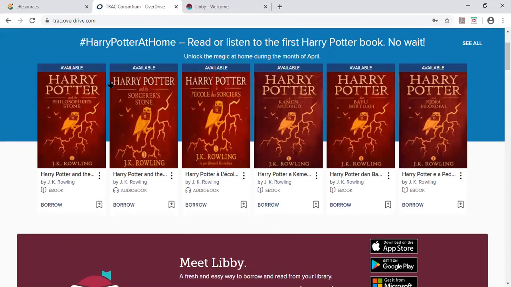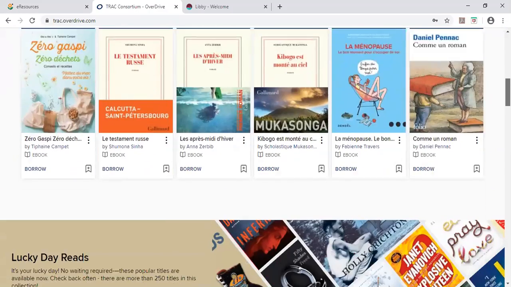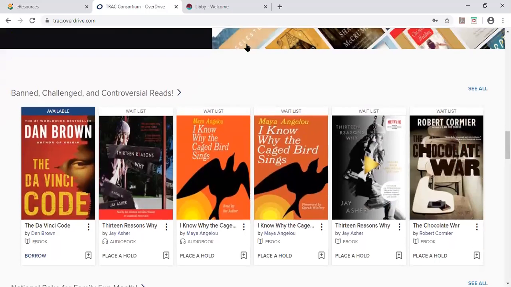And as you might see, if you're just looking for audiobooks, on the book here, it will tell you it's an audiobook with this little symbol for headphones. And if it's an ebook, it will say ebook with a little book symbol there. I'm just going to scroll down again to show you the difference. At the top of each item, it will tell you whether it is available, like this one here, or whether you'll have to place a hold because there is a wait list for that item. So these are really important things to note while you're searching.